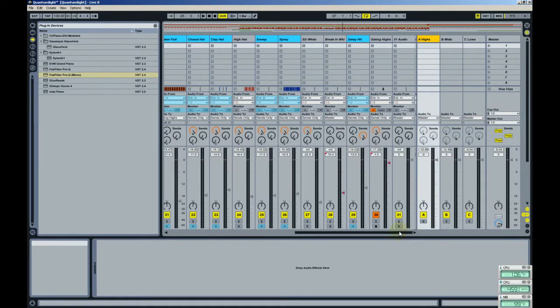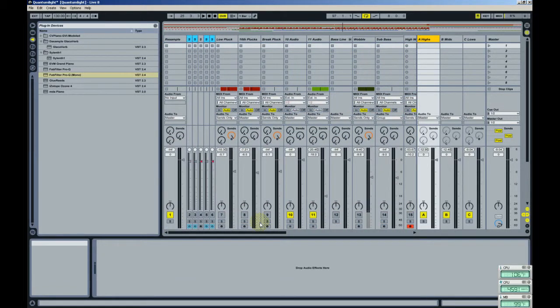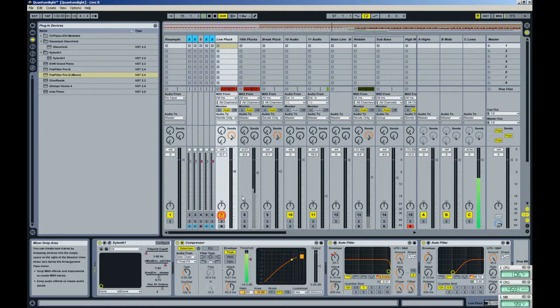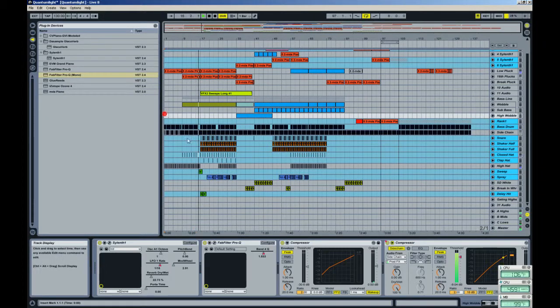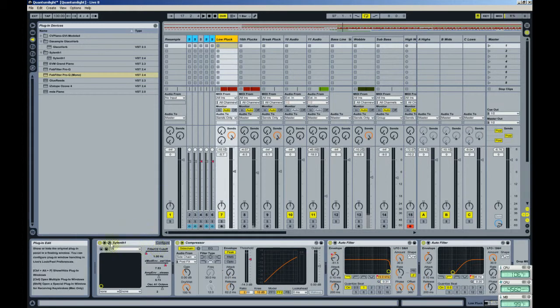There's only one thing I recommend that you don't do, only if it doesn't delay. If it delays, just leave it on master. But for example, my plucks. Right now, this one here is being sent through channel B to mids, and it's a VST. I'm using Serum, and it's sending it there.